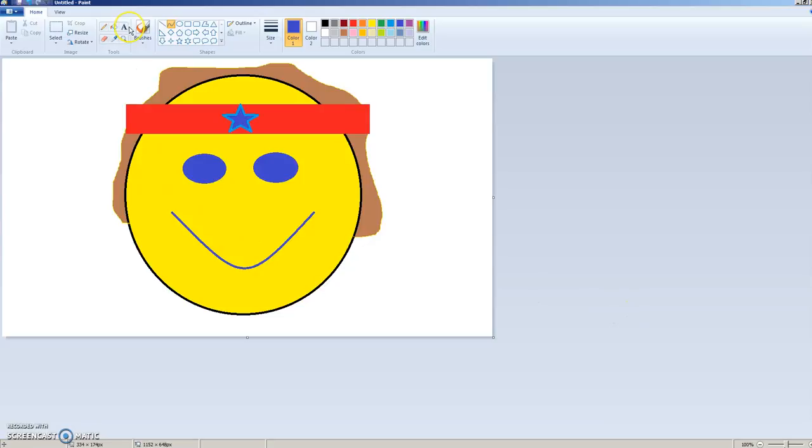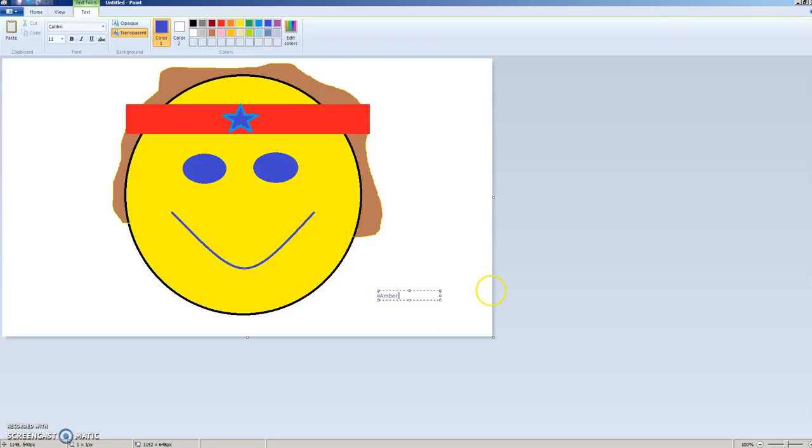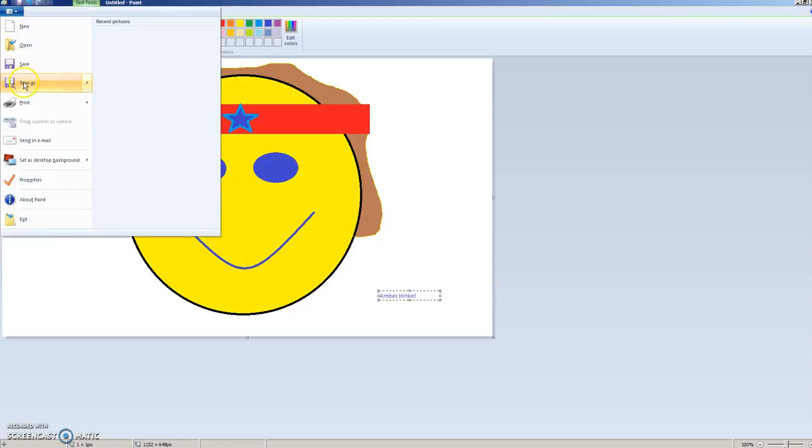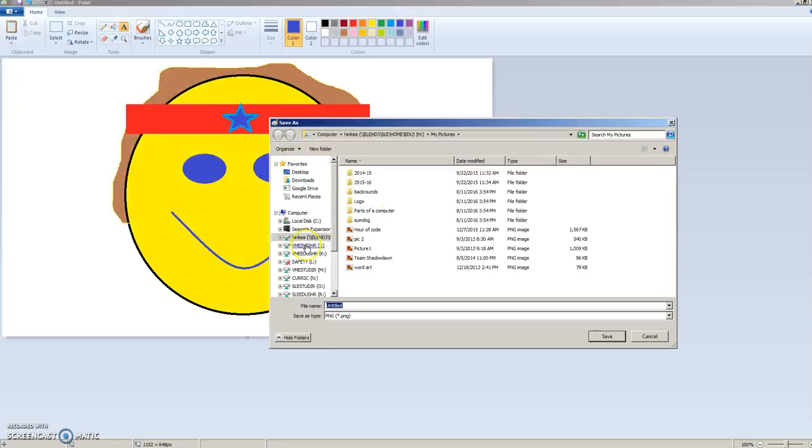Yeah! Click on the A for text, bottom corner. Your name, File, Save As, find your lunch number, delete the old word, and you need to label your work, emoji, and save. Remember, when you're done, write your lunch number on the board so that I can check your work. Okay?